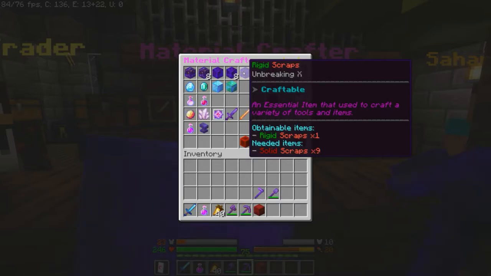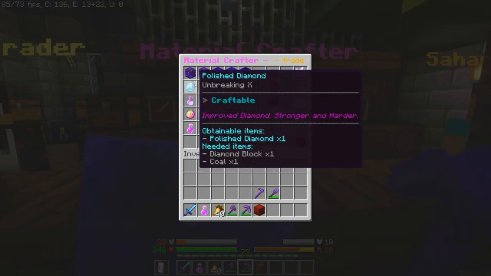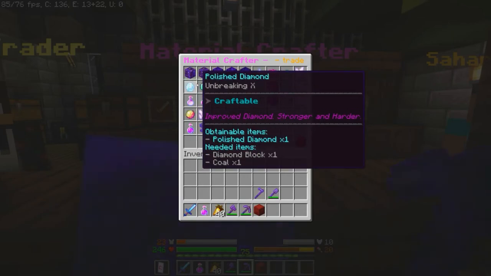So this item will be so expensive because you're going to need 729 scrap for 1 rigid scrap. So this is the polished diamond I told you before, 1 diamond block and 1 coal.